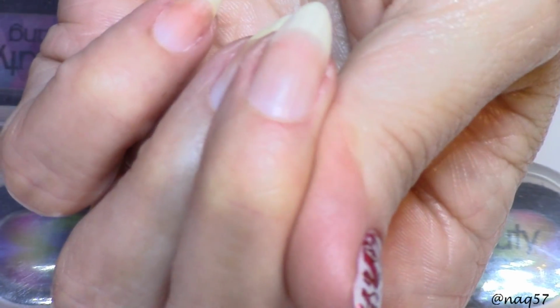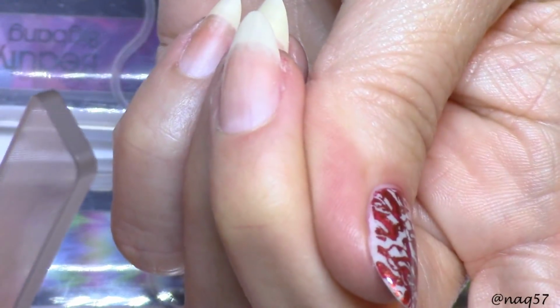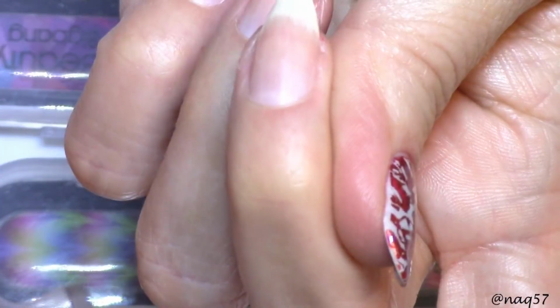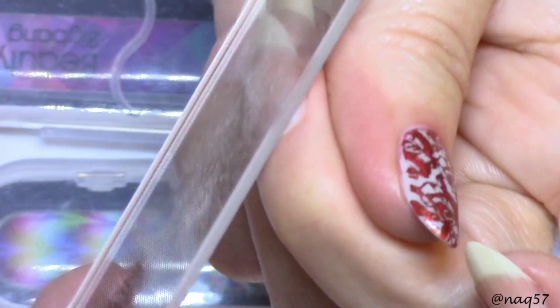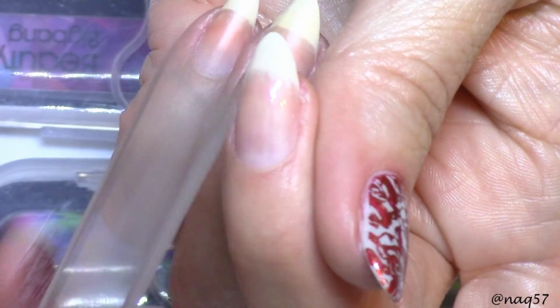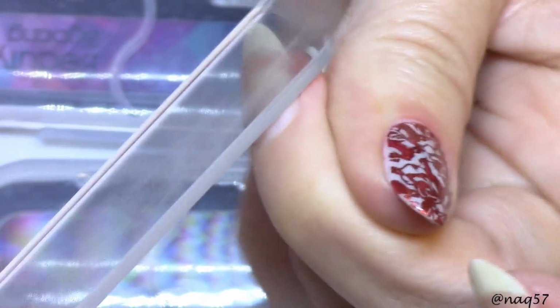It's super cool. Now, of course, with your nails being rounded, you have to go in here. It's neat that they're glass, but I would wish them to have some kind of flexibility for that, but maybe that will counteract the magic of what it does. I mean, it looks like my nail is wet, or as if I had just applied a clear base. That is super cool. Even though I have a nail buffing thing for shine, I've never seen anything work like this, really.